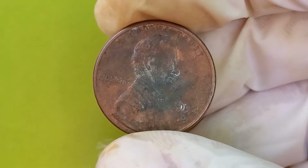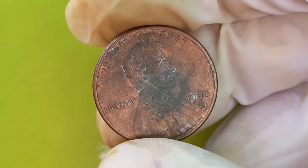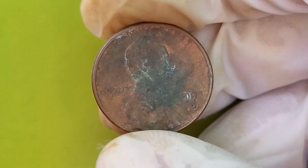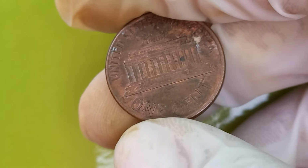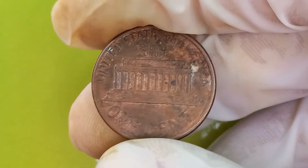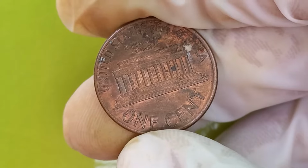But even if you don't strike it rich with a $1 million penny, collecting coins can still be a fun and rewarding hobby. Whether you're a seasoned collector or just getting started, the world of numismatics offers a treasure trove of history, art, and intrigue. From rare varieties like the 1992 D Close AM penny to ancient Roman coins, there's a coin out there for everyone to appreciate and enjoy.